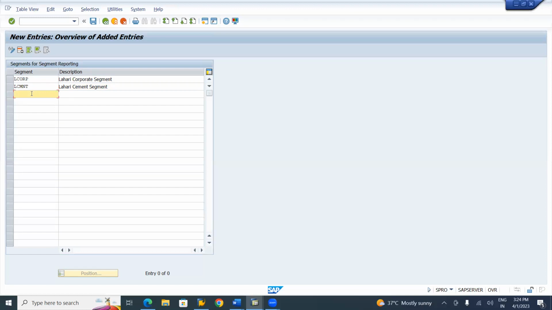Steel. So Lahari steel segment. Write it down. So we can generate reports not only area wise, but also as per segment, product wise.